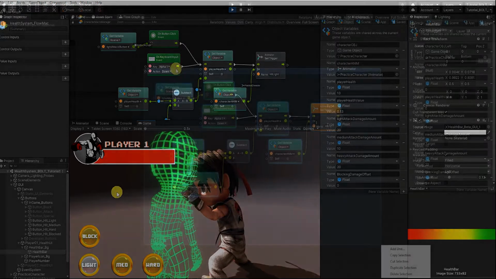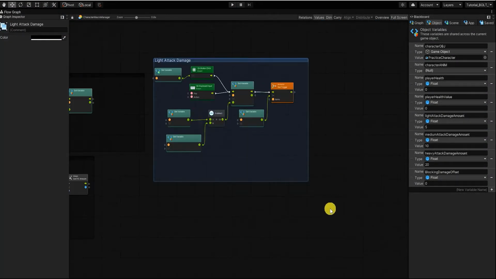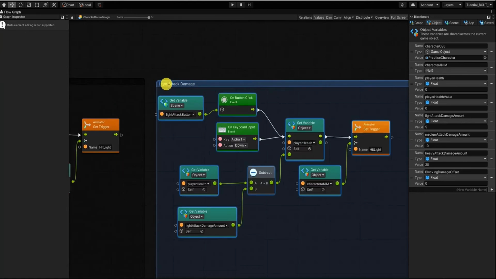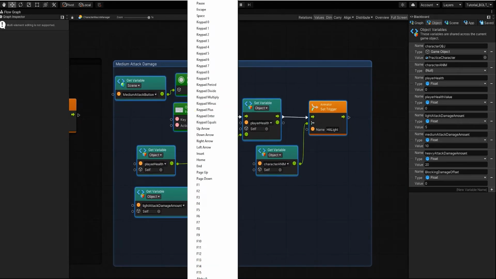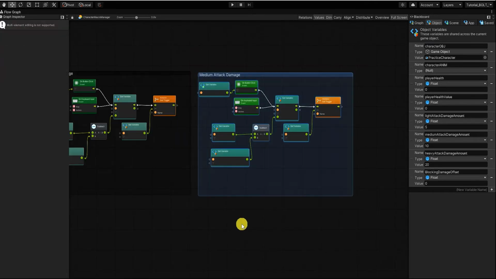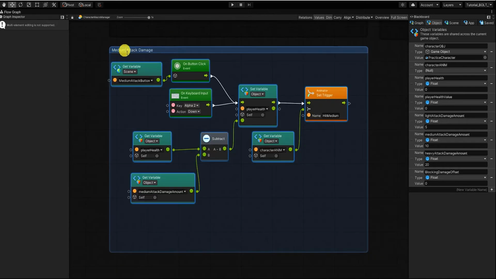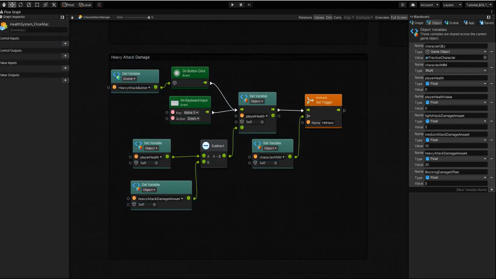With our light attack hit working correctly, let's duplicate our graph and set its values for our medium and heavy attack damage. Lastly, let's incorporate our blocking damage offset into our health system.